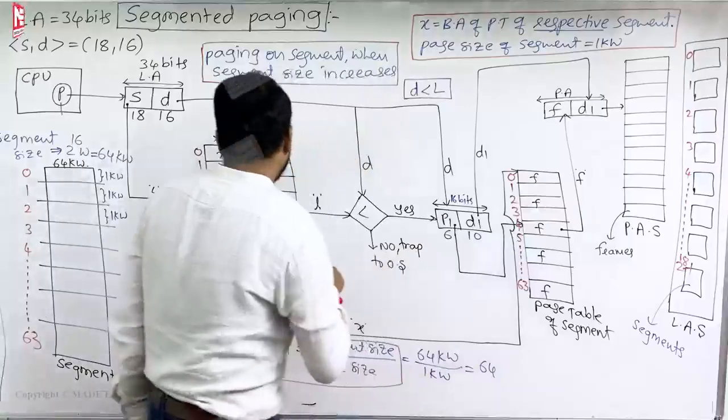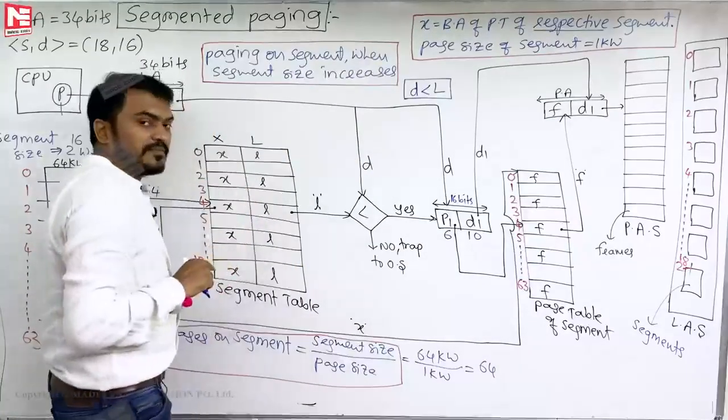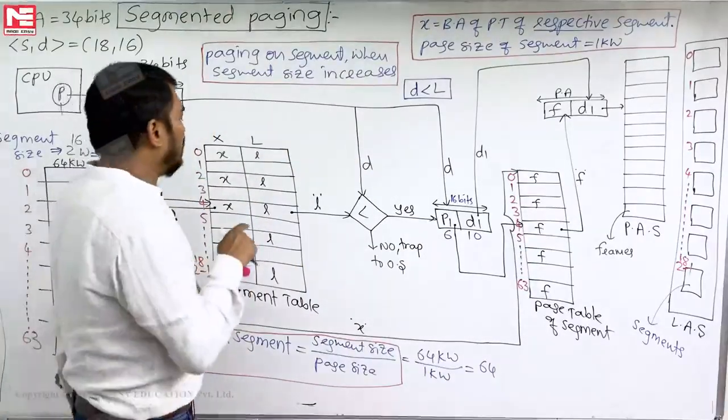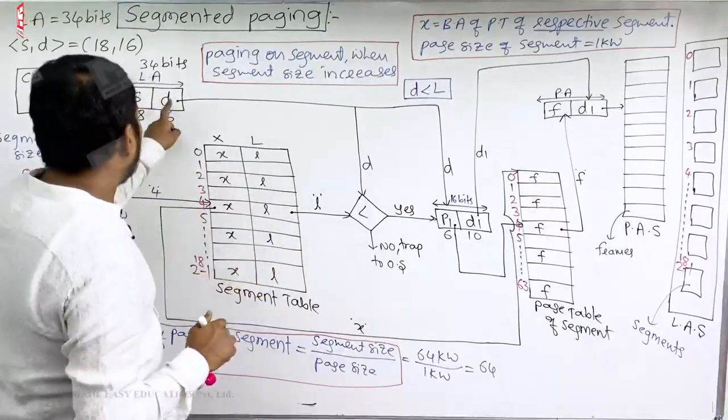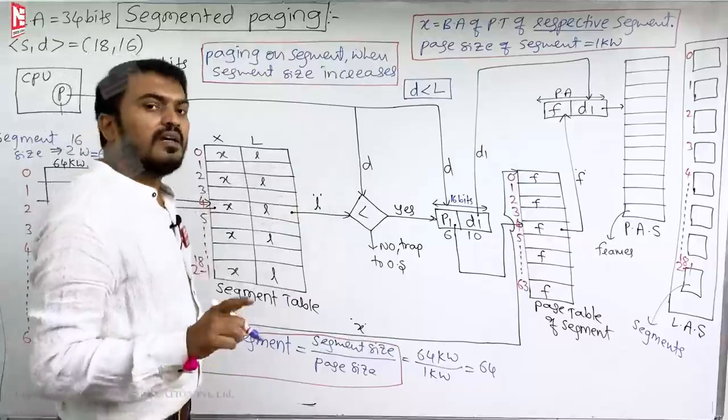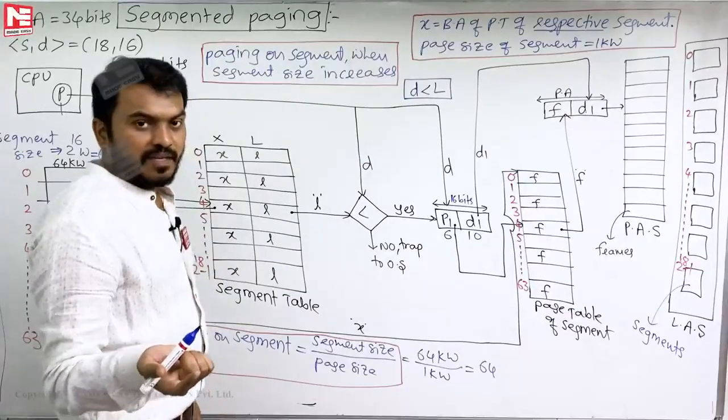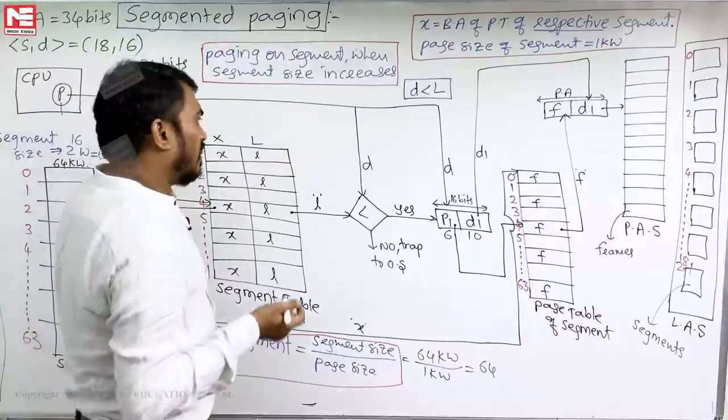Right? And next, you take the length of the segment. Understand here. So, you take the length of the segment L. So, you do the same comparison. Okay, you take the D here. Now tell me, D will tell you what? Offset of the segment. D will tell you offset, word number, and what is the relation?